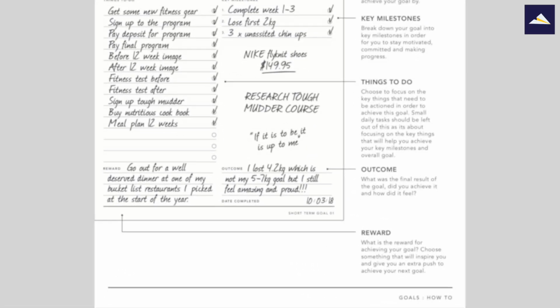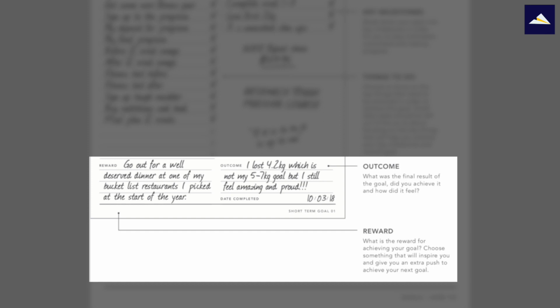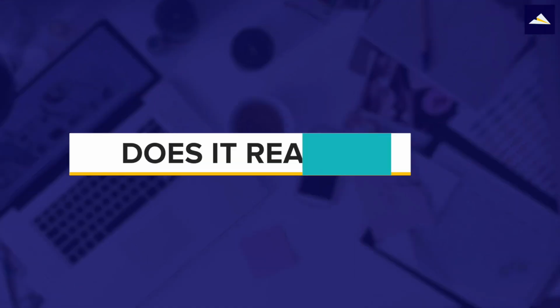And the outcome, really simple. What was the outcome? Whether or not you achieved it, what was the outcome? Did I achieve it? It felt great. I missed the mark, but that's okay, I still made progress. So this is a bit of a reflection. Just a quick reflection. We haven't got too much room there, but it's important to reflect. What was the outcome of it?